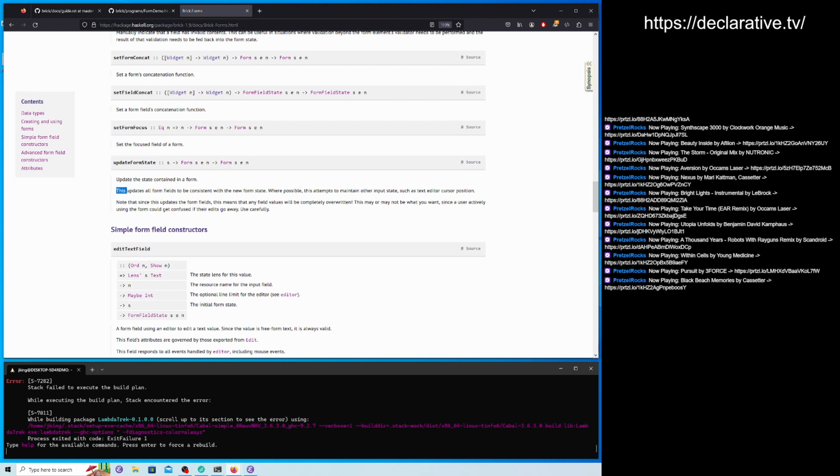Update form state. Okay, update state contained in a form. This is what we want, I think. This updates all form fields to be consistent with a new form state. Where possible, this attempts to maintain other input states, such as text editor cursor position. Use carefully.